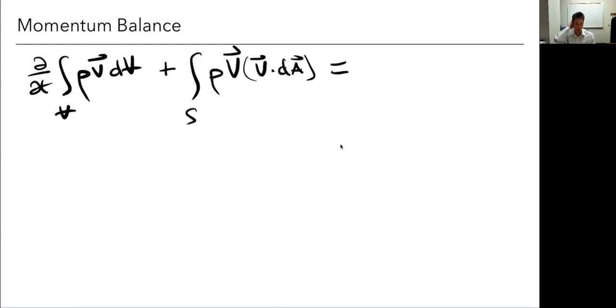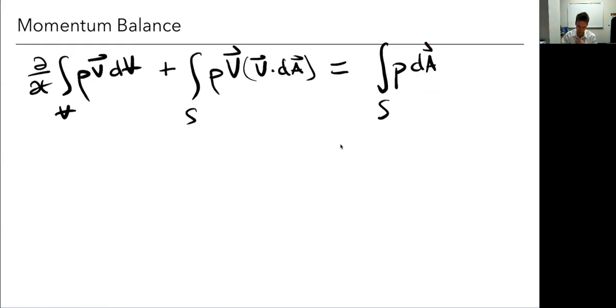And so unlike mass, I can produce momentum, and I produce it through a force. And since gravity usually, as we've talked about, plays a negligible role in aerodynamics, the only things that can produce forces are going to be pressure and shear stresses. So for pressure, we just integrate also around the outer boundary, right? As pressure is going to act normal to the surface. So I'm just going to use the surface normal here, right, dA.